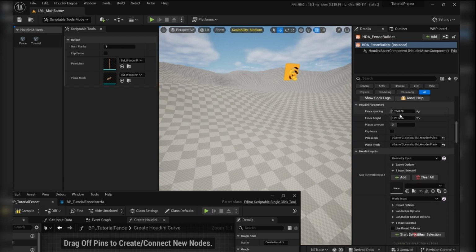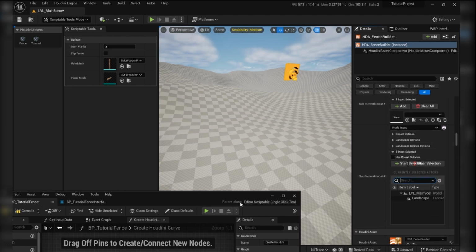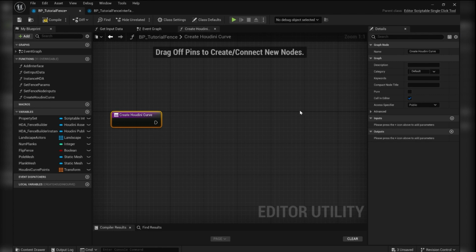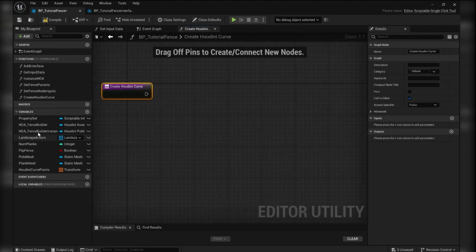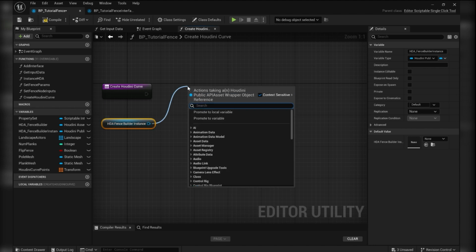There we are. We are using the subnetwork input for that. So the first input should be the curve input, and the second one was the world input with the landscape in it. So just like last time, I'm gonna grab my instance of my HDA, and I'm gonna create an empty input.